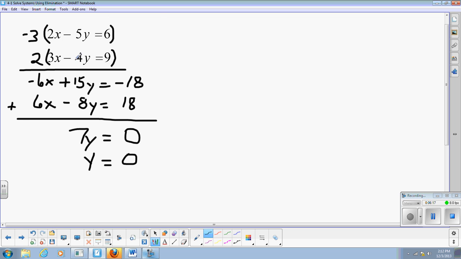What do I do with this 0? I'll put it back into one of the top equations. It won't matter which one I use. I can use the top one or I can use the bottom one. So I'm going to actually, this time, I'm going to put it into the top one. 2x minus 5 times 0 equals 6. 5 times 0 is 0. So I have 2x minus 0, or just 2x and that equals 6. Divide by 2 on both sides. x equals 3. So my solution then is 3 comma 0.